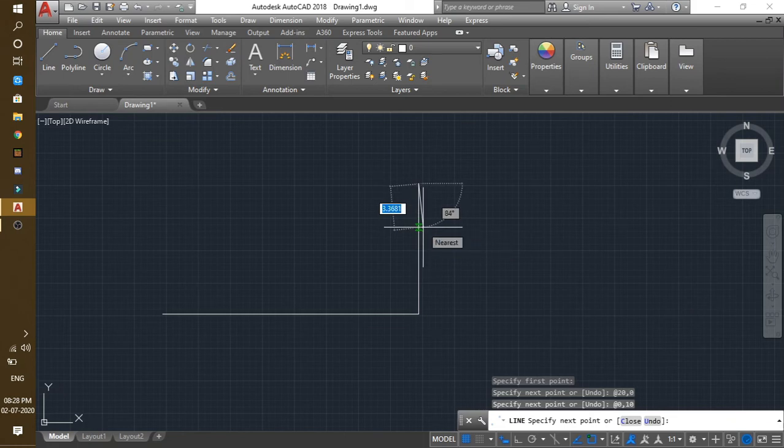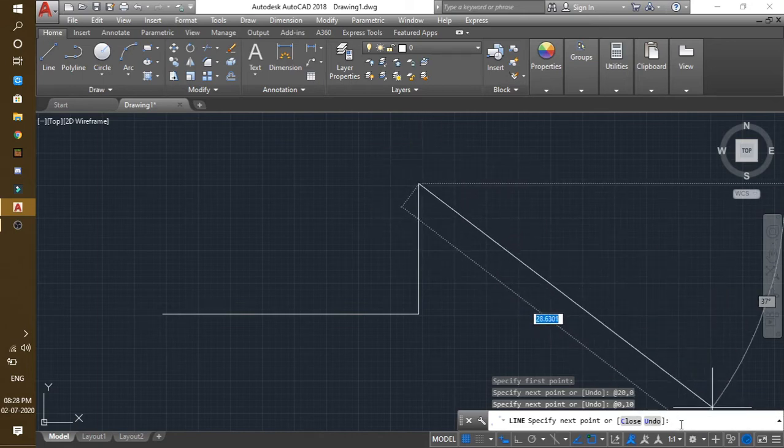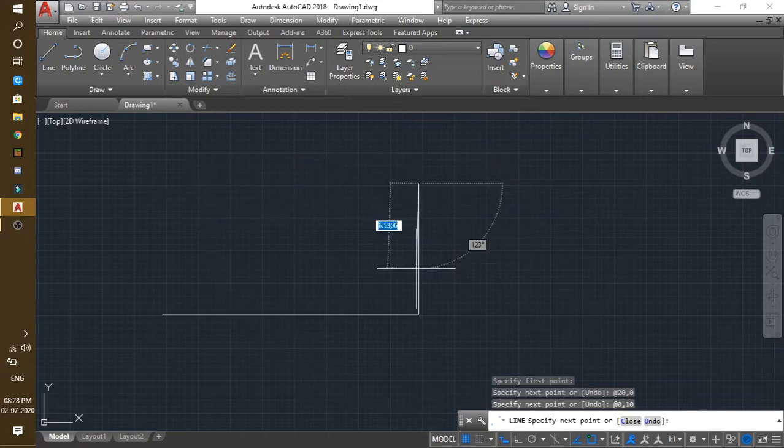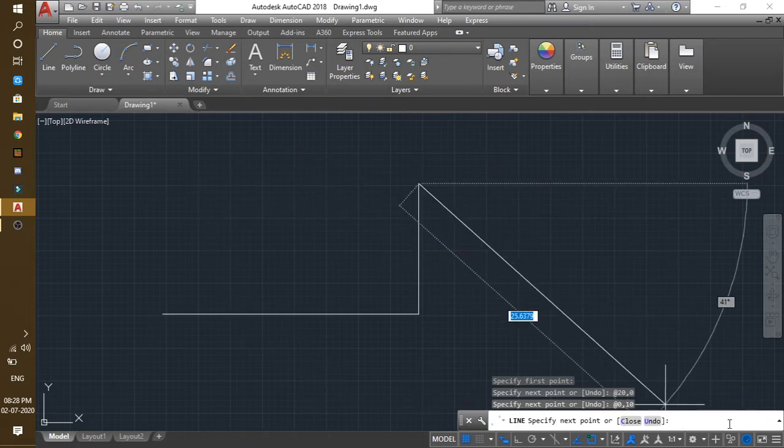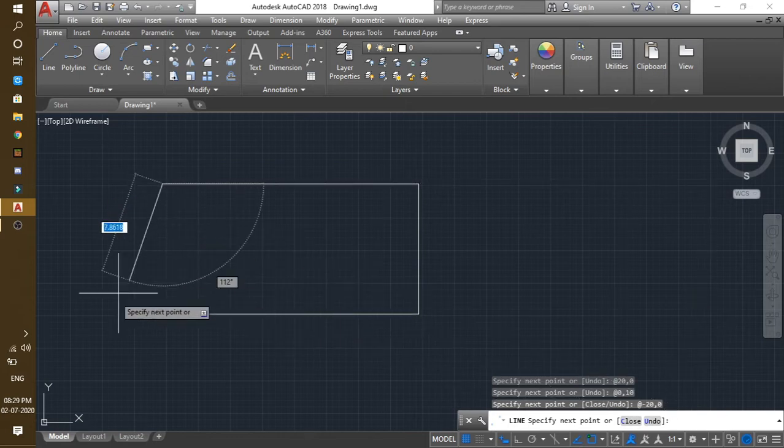Now understand this. Now this point is the new origin. You got to keep that in mind. Now we need to go 20 units to the left. Now one more thing, it might seem a little bit complicated now, but once you use it often, it will seem easy. Since we are going in the left direction, the coordinate needs to be negative. So just put add and minus 20, 0, because the y coordinate is 0 at the moment. Just press enter and another line will be formed.